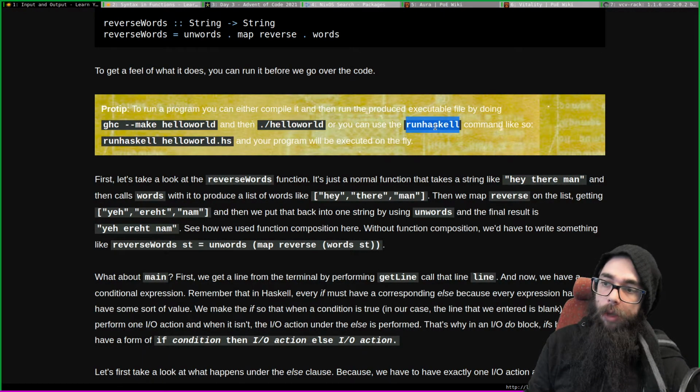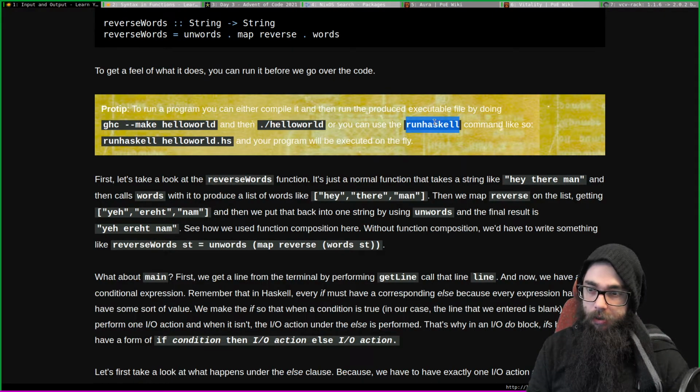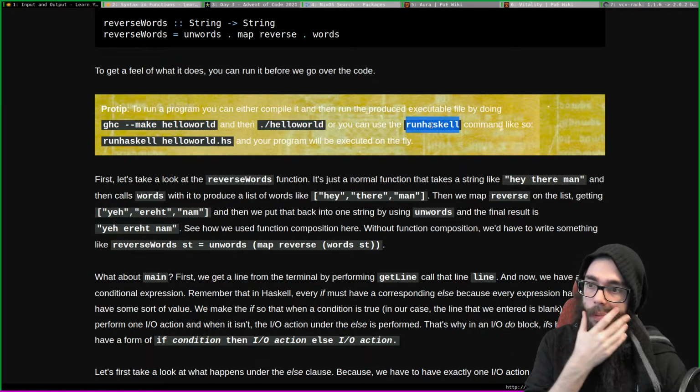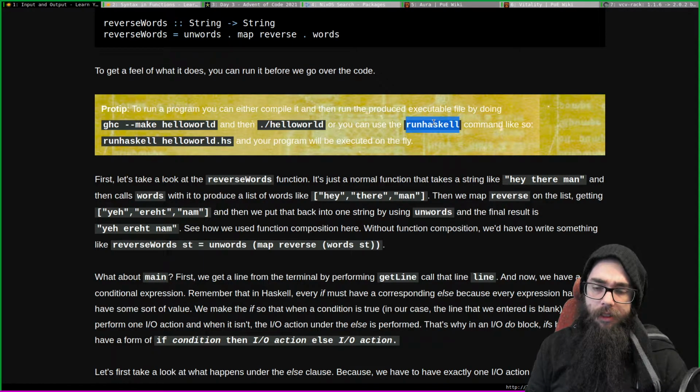I didn't know about runhaskell. Runhaskell is good for just testing output and getting errors, I guess. But you can also sit in GHCi and just load it. Maybe it's better to just run it, because in GHCi we might get error messages that confuse us. Maybe runhaskell is the better choice.